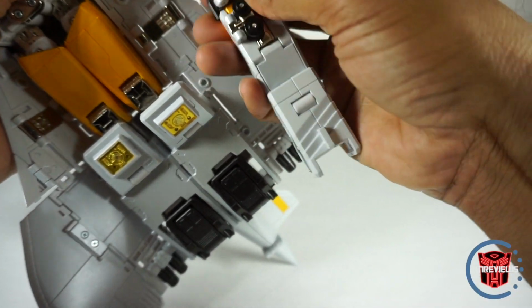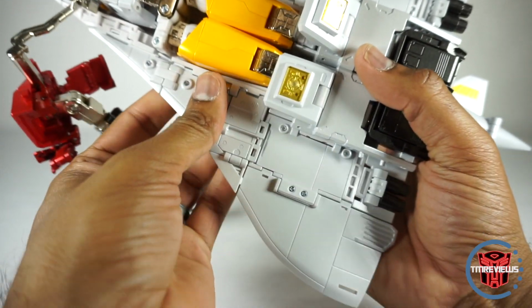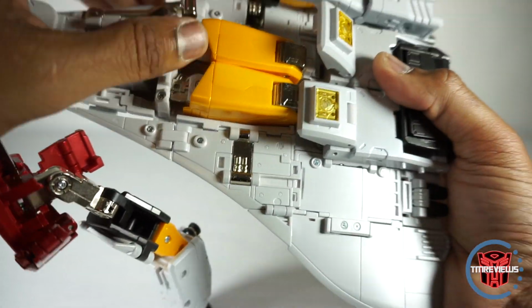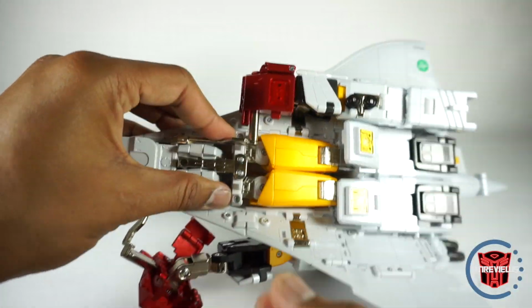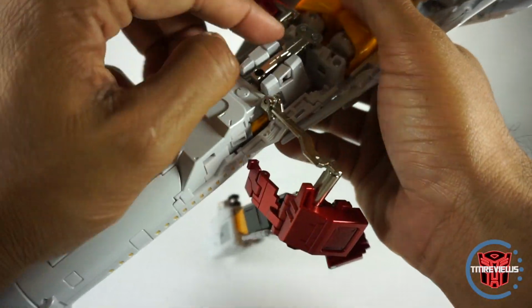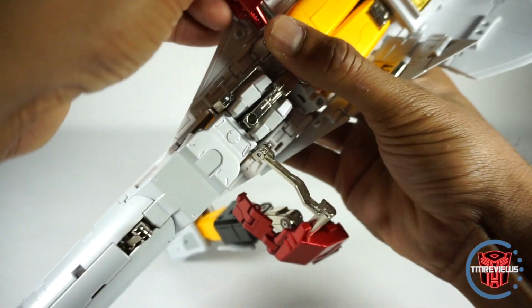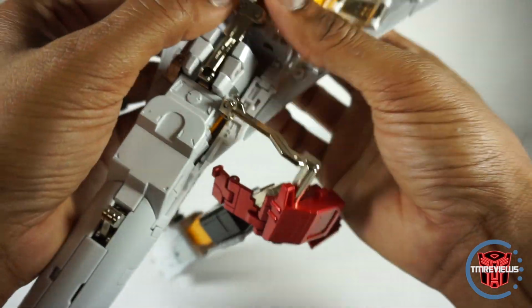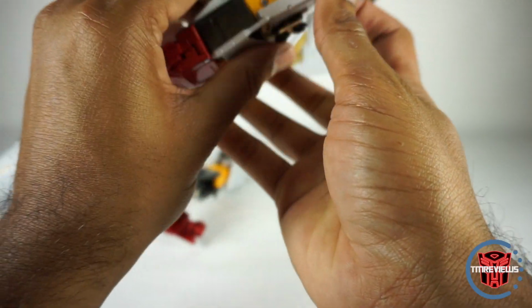There we go. Okay, now you can tap everything in. And make sure you have this all the way out so that it's going to fit in the right spot. So fold it down right here in that groove. Push that metal in. It actually says in the instructions, force it, which I don't like those instructions. But push it in. You don't have to force it.